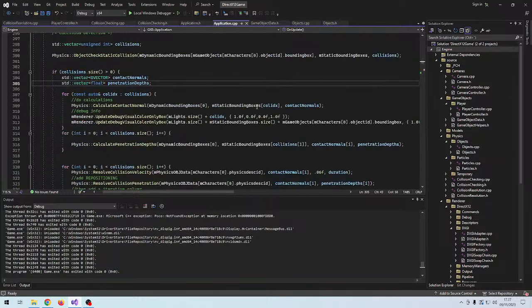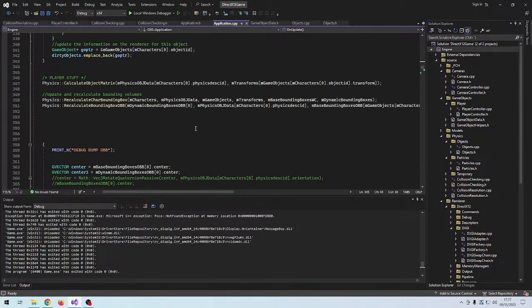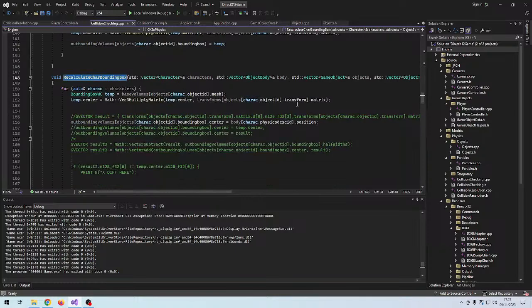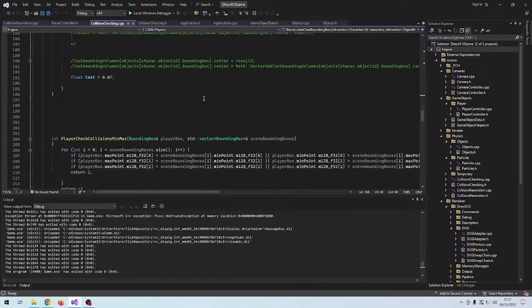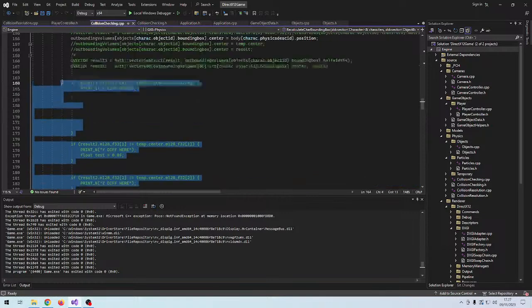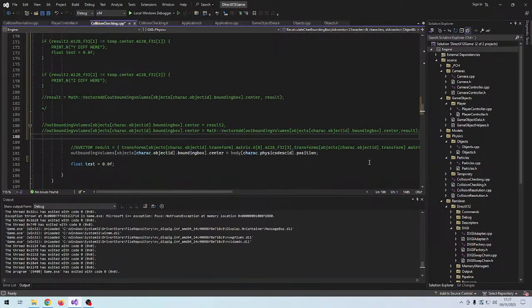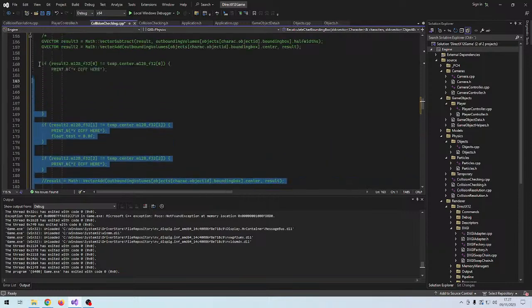I ended up spending a lot of time doing different stuff in terms of basically understanding what was going on when I recalculated the bounding volumes. So, as this code kind of suggests, I did a lot of different stuff to test out what was happening.